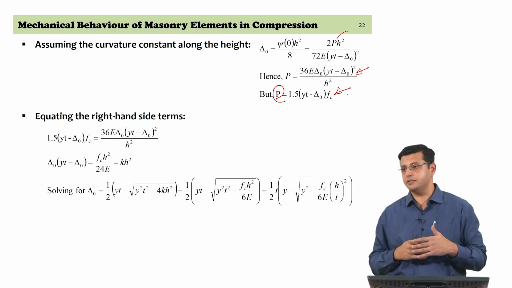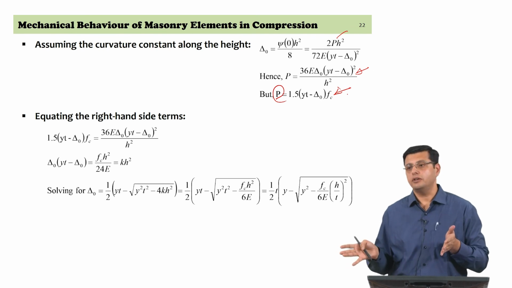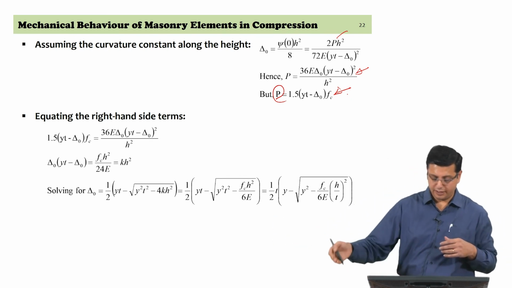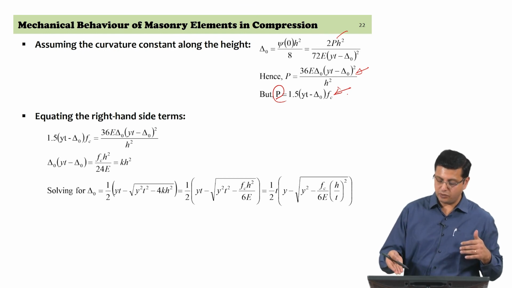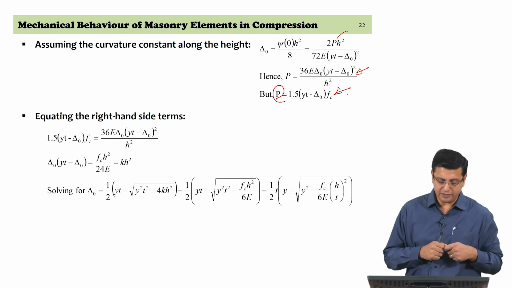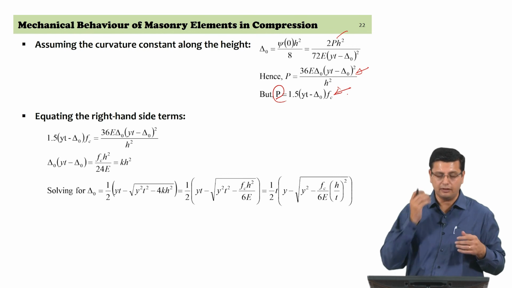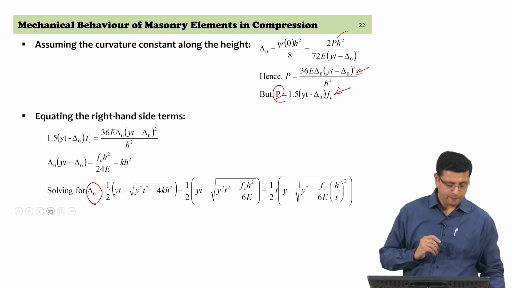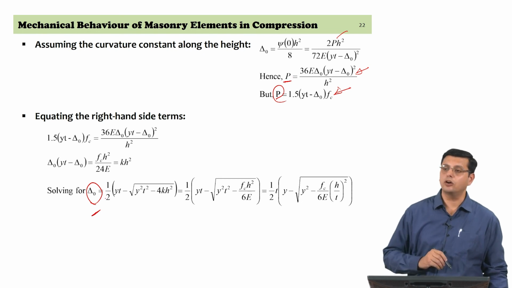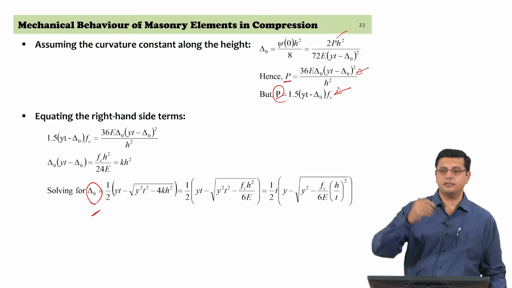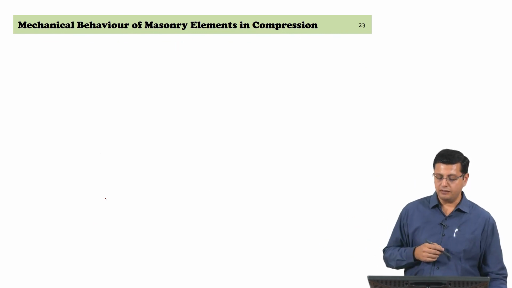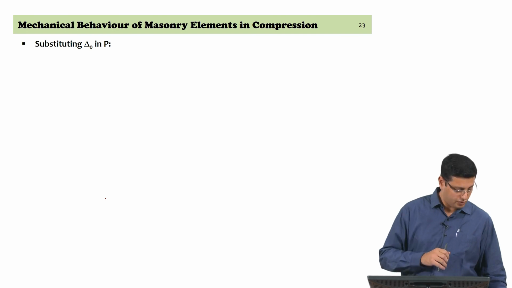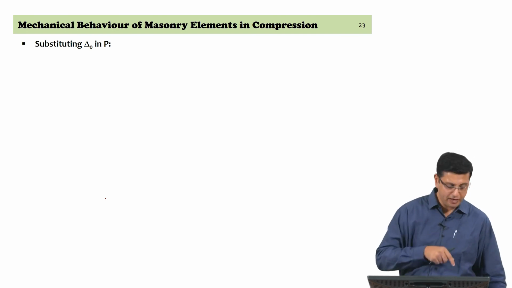I need two independent expressions, one for the axial load and the other for displacement at mid height. So, you use the terms coming from P is equal to 36 by the expression that you see there, and the two ways in which the axial load has been derived. Use the two and you get a quadratic expression, and get the solution of the quadratic expression for mid height displacement delta naught. So, now you have an expression for P and an expression for delta naught, and together you will be able to look at the force displacement relationship in the case of the wall with the dimensions as we started with.